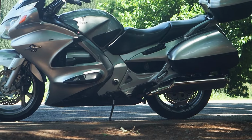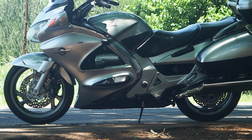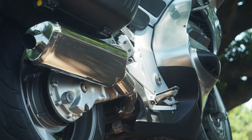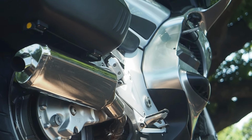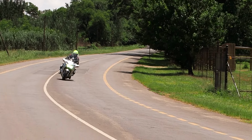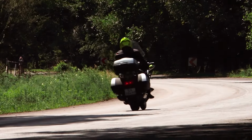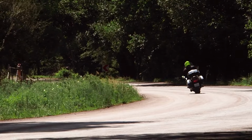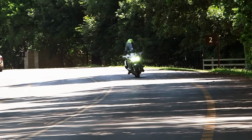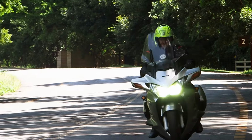While we say that the Pan-European is smaller and lighter than the likes of the Goldwing, it still tips the scale at a somewhat burdensome 286 kilograms. However, as Honda has a way of doing, you don't really notice it. And because it's lighter than the bigger bikes, it can also go around corners. This is Europe after all. Europe has corners. America can have the Goldwing, it doesn't go around corners. Europe needs corners. Woohoo!